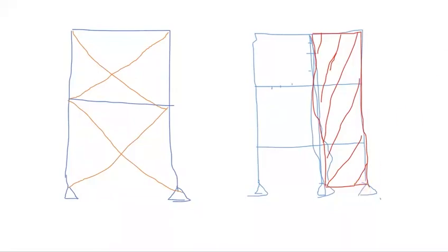So if you have a connection, say for example this connection here, this is a pin connection. What do we mean by pin connection? A pin connection is a connection which does not transfer moments, right? It is a connection that only resists movement in the lateral and vertical direction, but does not resist rotation.